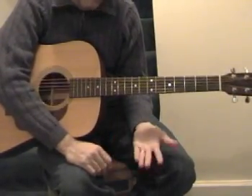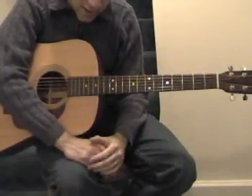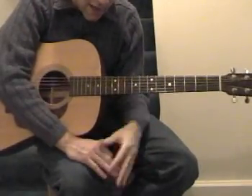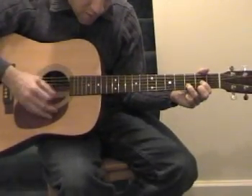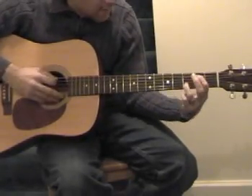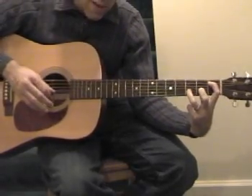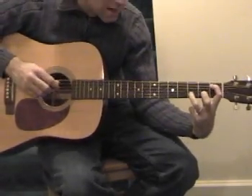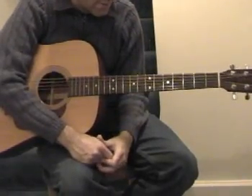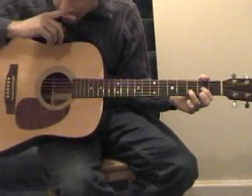The way the song actually works is he plays that kind of thing twice without singing, then twice with singing, then once without singing, then three times with singing, and finally ends on this thing. It doesn't go very far — this is the very end. And here's the last thing. So it kind of ends on the most dissonant, strange-sounding chord, adding to the sadness of this tune. So it's important to keep it slow because of that.